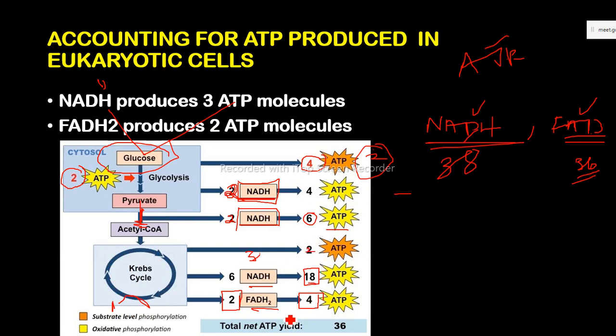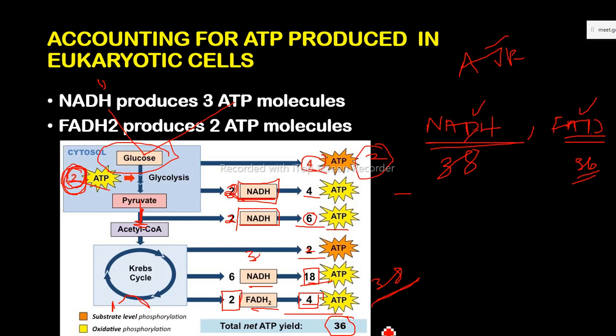Okay, so when we add, this is 4 plus the 4, that's 8, plus the 6, that's 14, plus 16, then plus 16, that is 34, plus 4, that is 38 ATP molecules. But you have used the 2, so if they want the net, then you subtract the net. So minus this net, then we shall produce a net of 36 ATP molecules. You use 2, you produce 36.